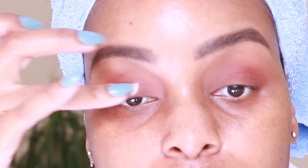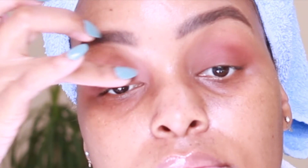Because we're going to be using a pop of color, I just thought we'll let the rest of the eye have a natural eyelid color. Just going in with Nefertiti from the Huda Beauty palette just to bring light to the inner corner of my eyes.